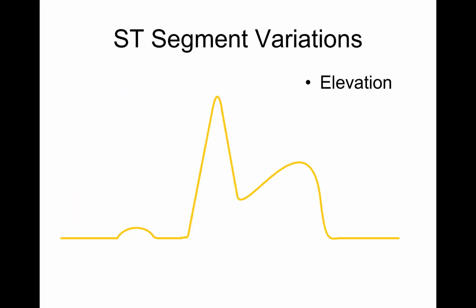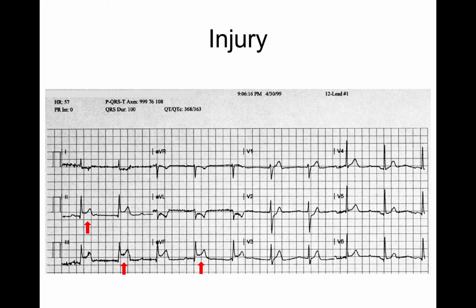Now we're going to talk about some injury patterns, okay? So we're still going to say to ourselves, I see all leads, okay? So we're going to look at this portion right here. We're going to look at 2, 3, AVF for our inferior portion. I have ST elevation right here, okay? Not good. So downward ischemia, elevation, injury, high up, infarct, okay? So we have some injury going on right here in our inferior leads, the very bottom portion of the heart.